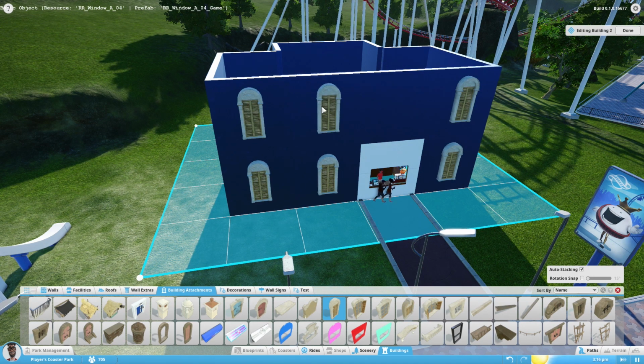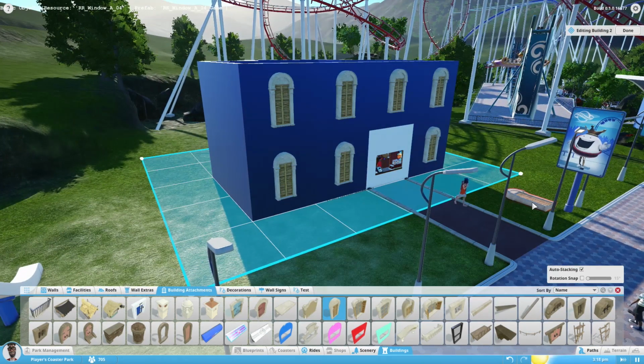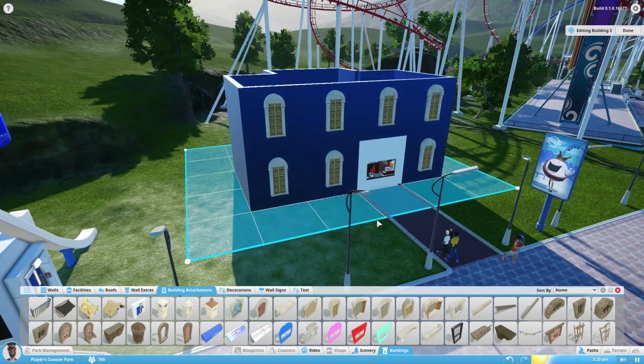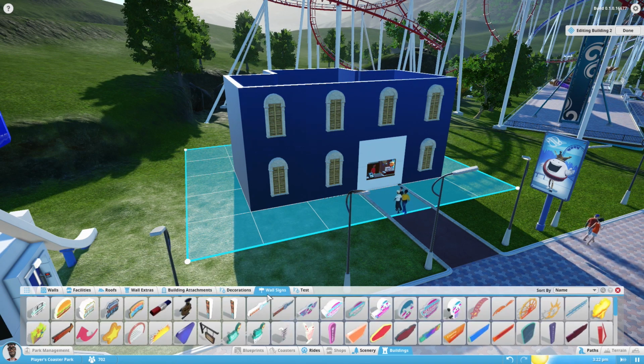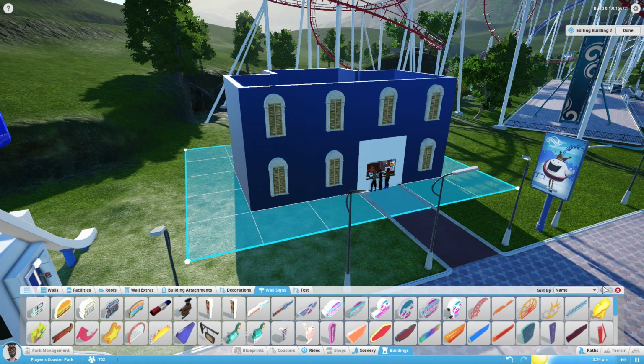At the moment, the current themes in the game are pirate-y and generic. There are more themes definitely coming. So I kind of used a weird window that didn't really match. But yeah, that's how windows work. They're not specific wall pieces like they were in previous games. They are separate decorations that you put on.